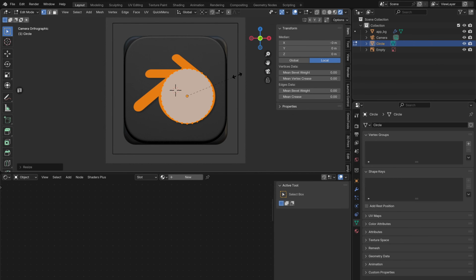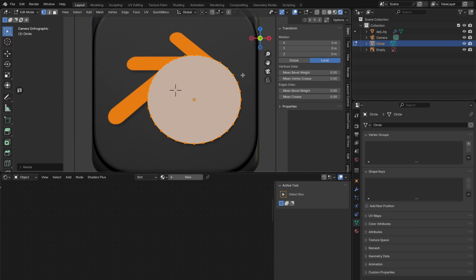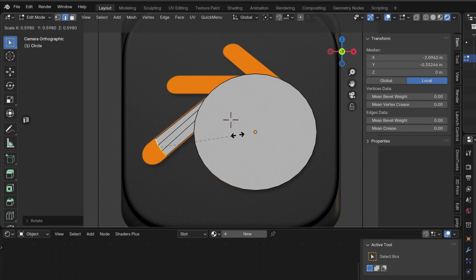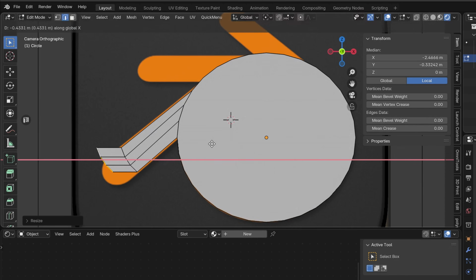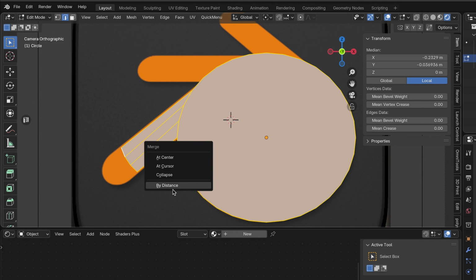And similar to the Steam thing, as I mentioned, I'm going to just start with a circle, and then I'm going to make these little, I don't know what these are, hair? I don't actually know what the Blender logo is. Does anyone know what the Blender logo actually is? If you do, tell me what it is in the comments, because I have no idea, and I've been using this program for like a decade.